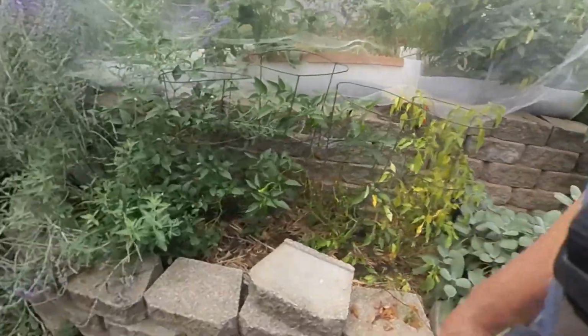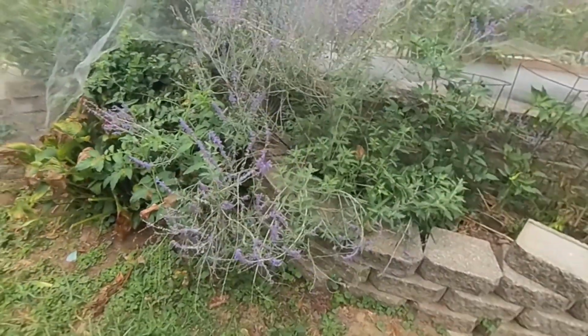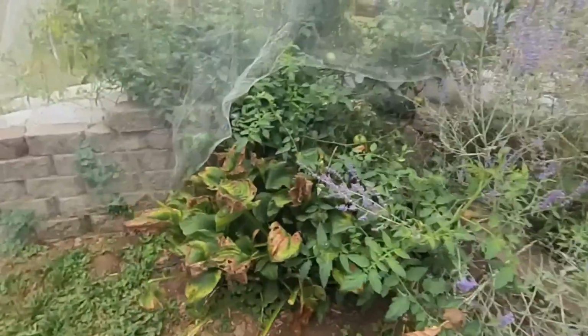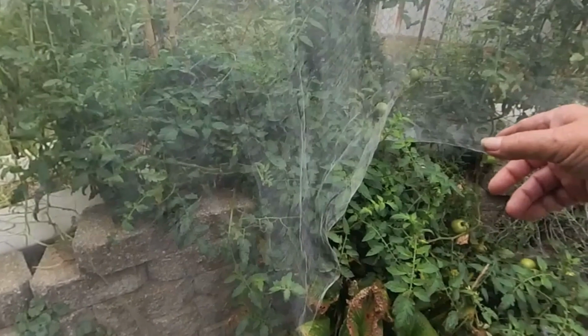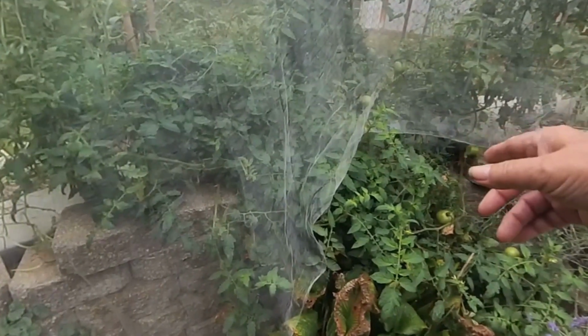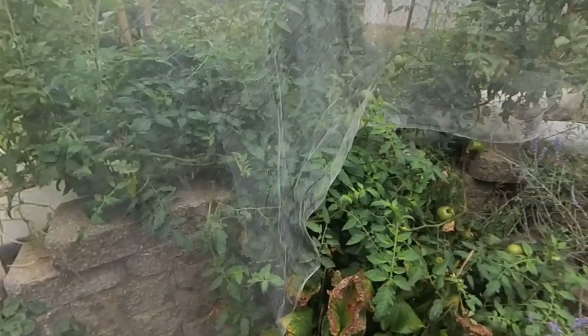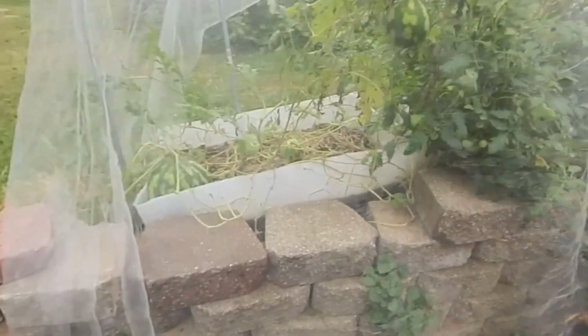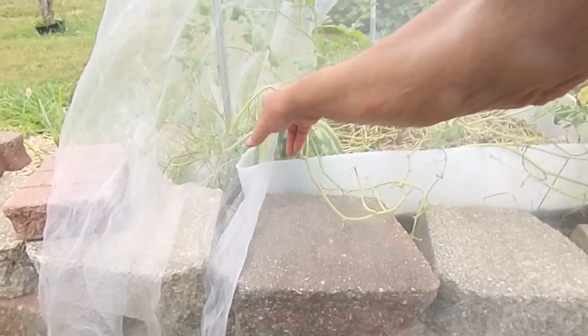I picked some pepperoncinis, and I picked some green tomatoes because they were sitting on the concrete, and I noticed some roly-polies were around it. So I figured I better pick them down, green or not. I'll just put them on the counter and let them change. I'll show you toward the end of the video what I did. And this watermelon is almost ready.